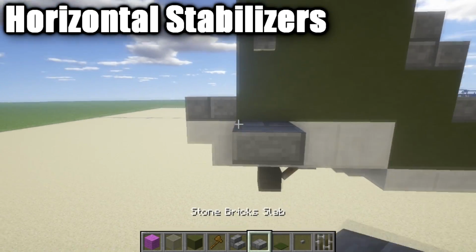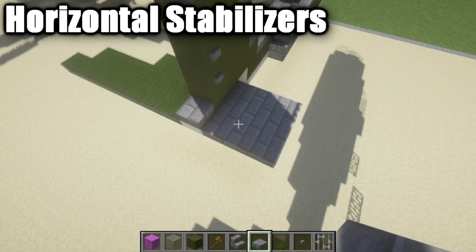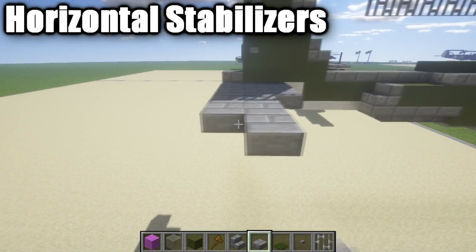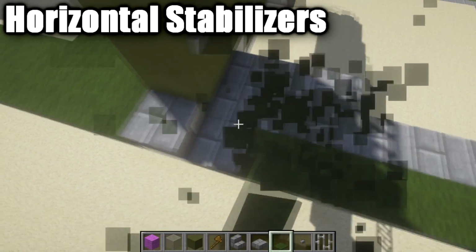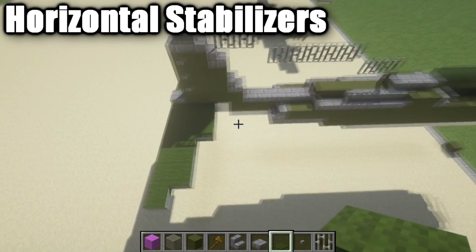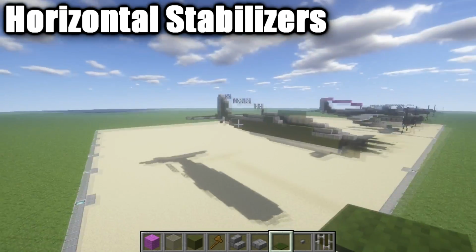And right over here, I'll do it again just to make sure you guys can get it down all right. So again, basically a 3x3 square there. Then we're going to place down a 2x3 rectangle, followed by one that sticks out like that. So again, green carpet to cover it up, keep that consistent green color to the build. So just like that, and that's pretty much what you want to have there for your back horizontal stabilizers.